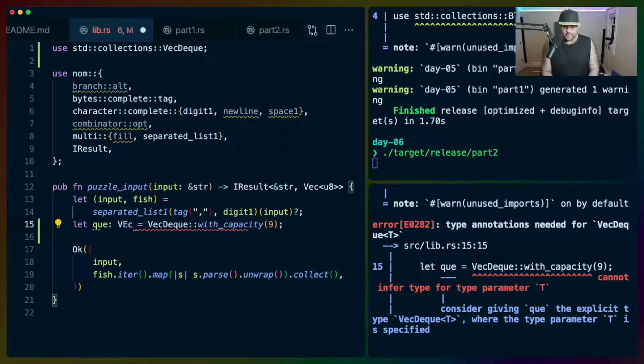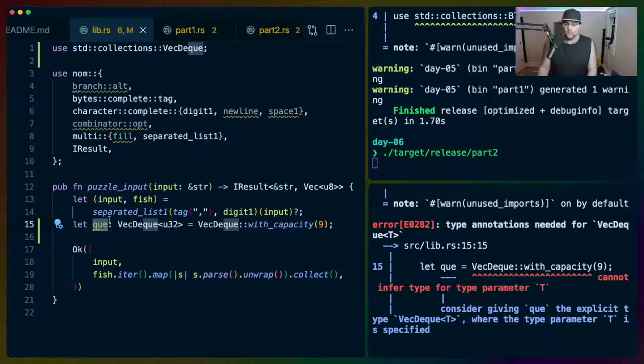Because we need to specify that this is a Vec of something, right? I think it's going to be... well, it can't be u8s, right? So let's do u32s. We'll just allow it to blow up if it blows up.